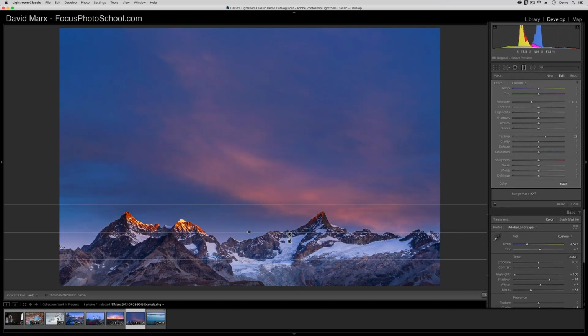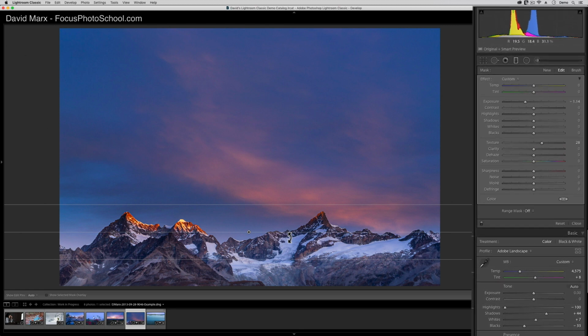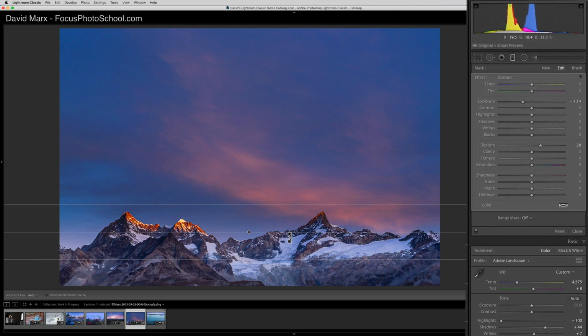And then I'm going to drag out a gradient to make the sky darker. I have a series of in-depth tutorials elsewhere on all of the amazing things that we can do with the graduated filter, so I'm not going to reteach it at this point. Where folks often get frustrated though is when they accidentally change the show or hide options for the edit pin, that little dot in the middle and those 3 white lines, by accident.